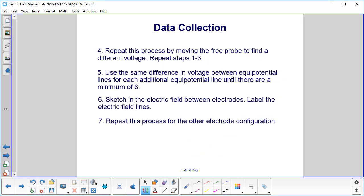Once you have one equipotential line, move the free probe, the red wire, to find a different voltage. Then repeat steps 1 through 3. Use the same difference in potential between equipotential lines. So if the first one is, let's say, 5 volts, you want to find a location maybe where it's 4 volts, and then 3 volts, and so on. You need a minimum of 6. So actually, would 5 do? Nope, you'd have to start at least 6 volts.